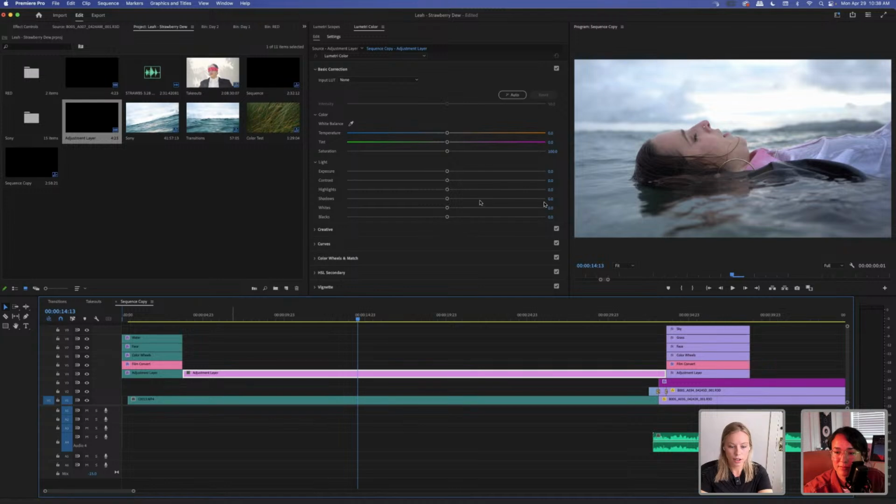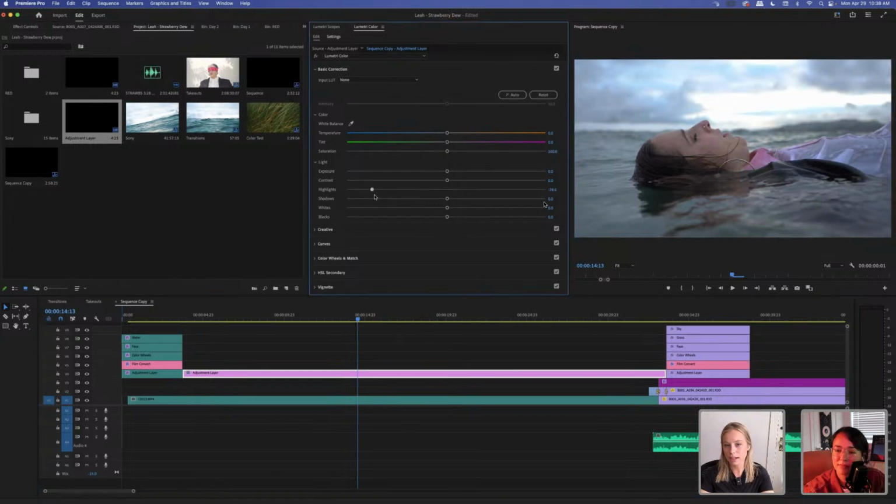A lot of people try to save the highlights and they go down to try to save those clouds. But I'm going to lean into that actually and have the clouds a little more overexposed because they're not really what we're focusing on. So I like to turn up the highlights and bring the shadows down. I know some people like to mess with the whites and blacks, and some turn the blacks all the way down, but I don't like doing that because if you have the blacks too far down, it can make it look kind of purpley.